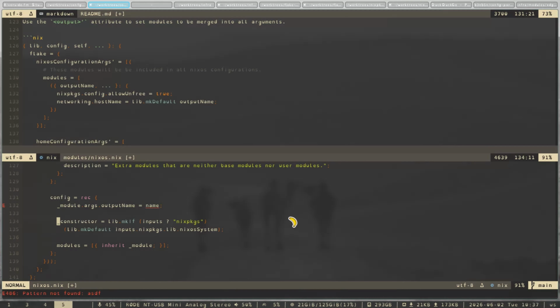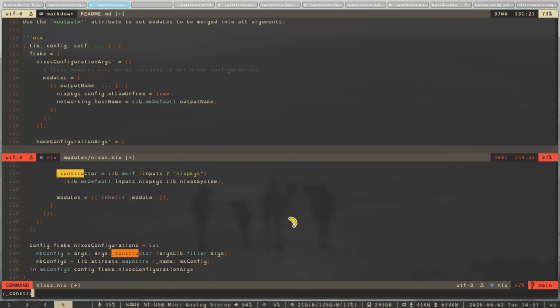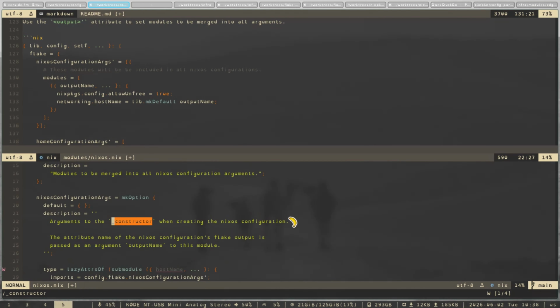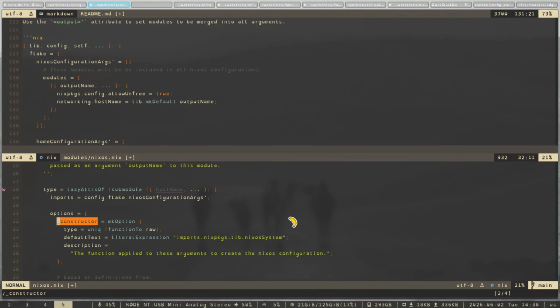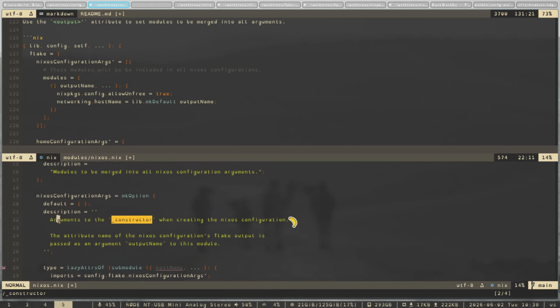You said it's, where is it again? This provides the default for it, right? But it's an option that is currently in the submodule of what is this?